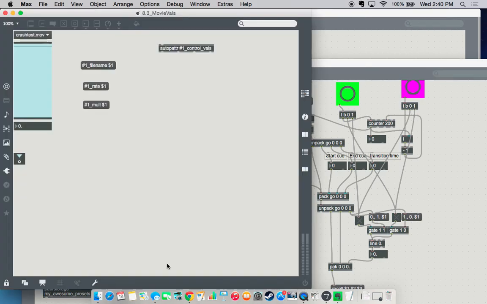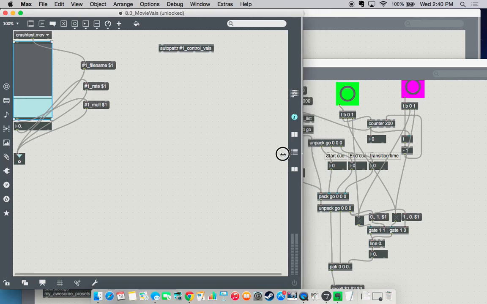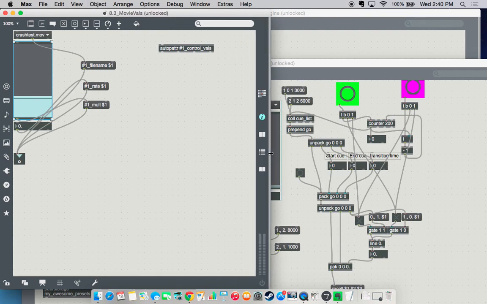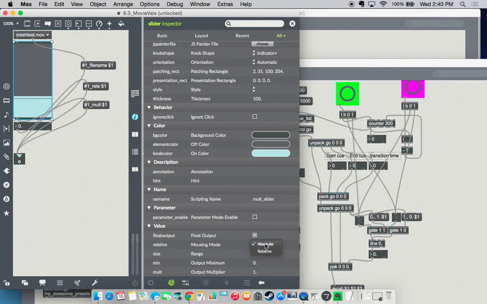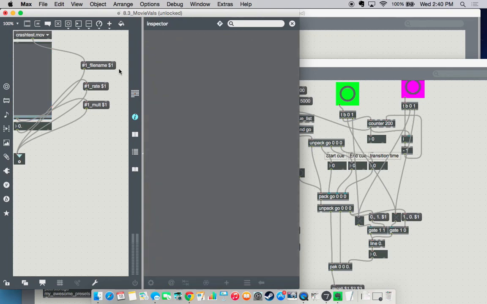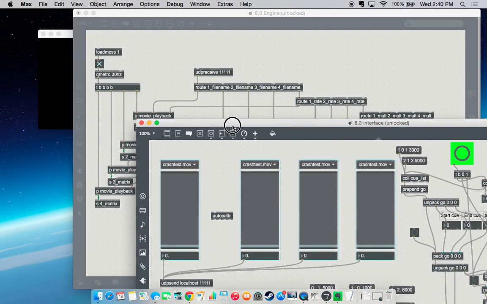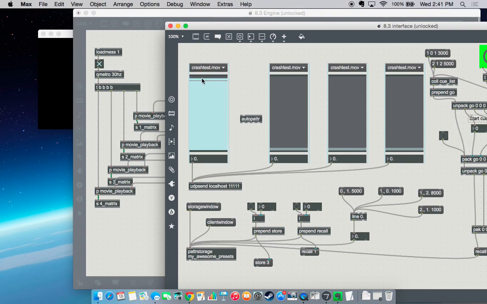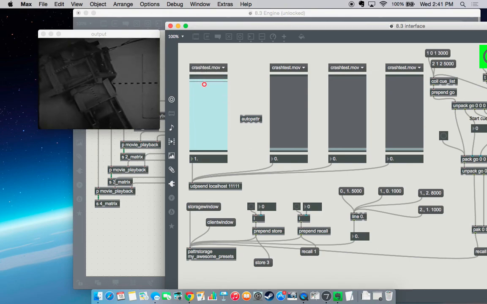Object, open original movie vals, and this slider, I told you guys I was totally wrong. It should just be a normal slider. So no float, and the range is 128. No, yeah, you won't need a dot. And save that. I think that should fix what I'm having problems with. Hey, it works! Yay!